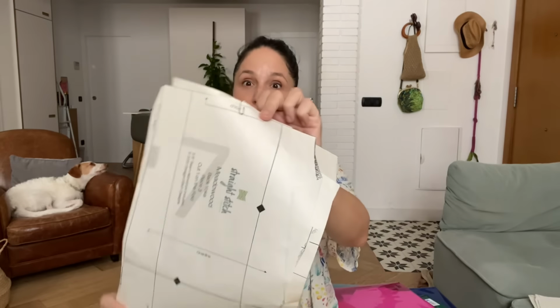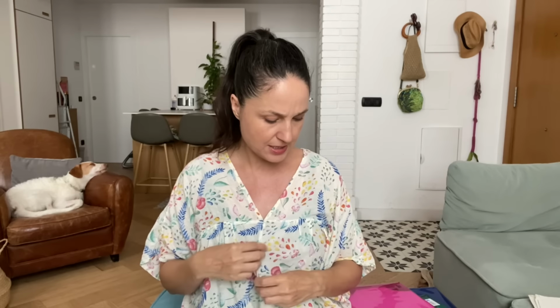Luckily I have at least safety pinned most of them together. This is the Meadowood. Oh, that's what I'm wearing right now. This is the Meadowood blouse by Straight Stitch Designs. I've made 2 of these. I think this one is slightly modified from the original. Yes, because I don't have any buttons down the front. I made this one and I made one in white. Love this pattern. So this I will definitely hold on to.